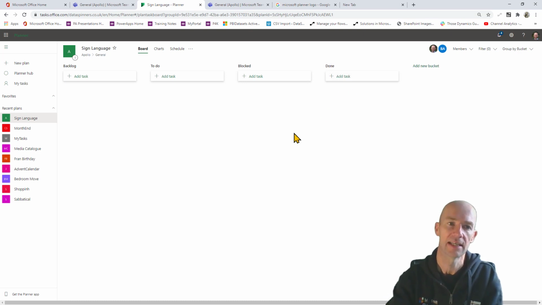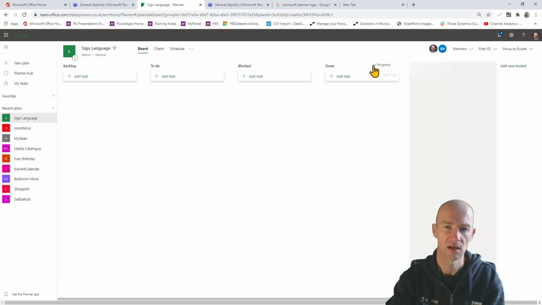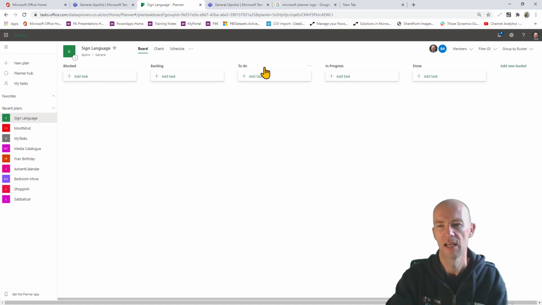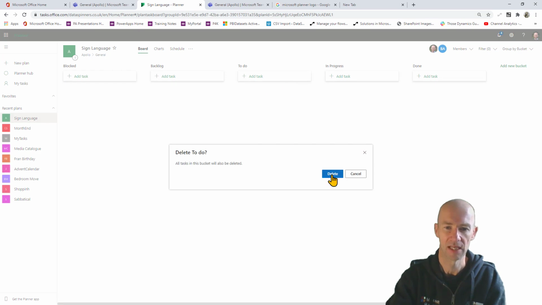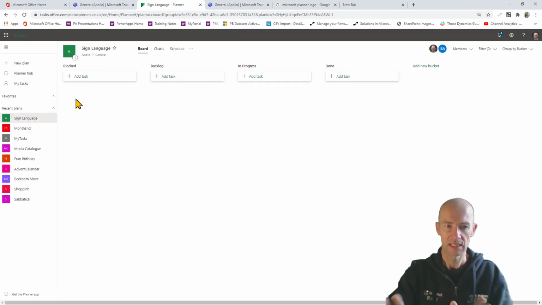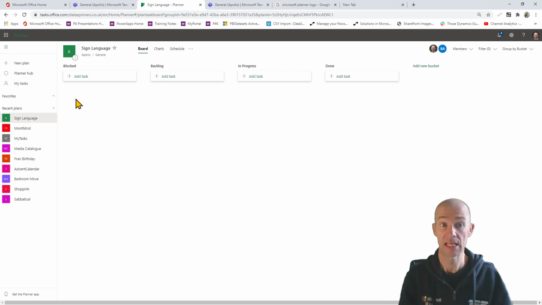And the idea is that, I'm probably missing a few categories. I'll put an in progress there. In progress there. And I will pop it to there. And just before done, I think I'll put the blocked. Yeah, I think I'll put the blocked just on this side here. And we don't really need the to do anymore. So I'm going to delete that. Delete it. That's fine. So now what we can start doing is we can start adding tasks into our planner.